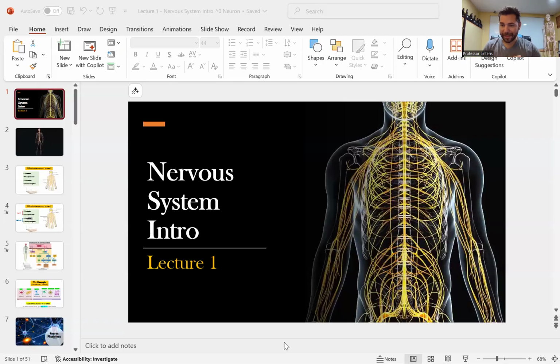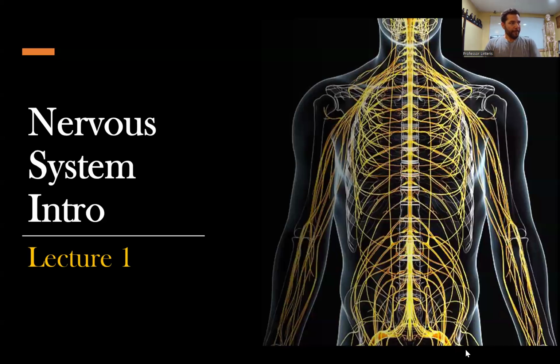All right, guys. Welcome to lecture one of A&P 2. I will show you what we are going to do today. So eventually there will be overlap between lab and lecture as far as material goes, but in lab, as you'll see, we have a couple, two labs that we have to get through before we get to the nervous system. So everything that you're learning will work for both classes, whether you learn at the same time or not, which is wonderful. So today we are going to start off with the nervous system.